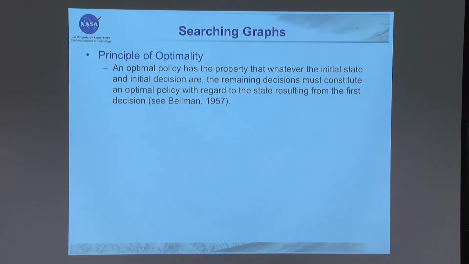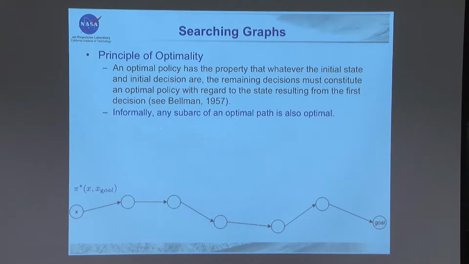Like I said, graph search is a vast area, and if you want to do path planning, it boils down to one simple principle. It's called the principle of optimality, and I will try to prove it. This will be the only proof in this talk, so it's not that scary. The principle of optimality gives a characterization of your optimal cost-to-go function, and it was stated by Bellman. It's a long paragraph, but in short, it says any sub-arc of an optimal path is optimal. This is a very simple statement, but it's very profound.